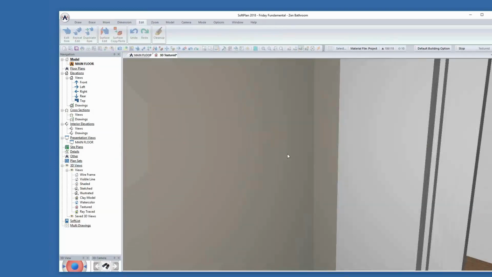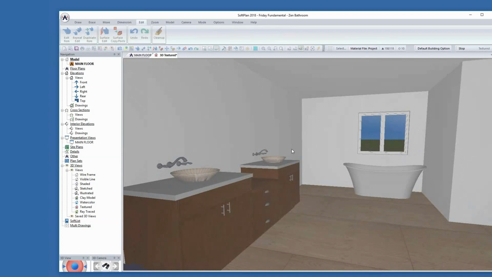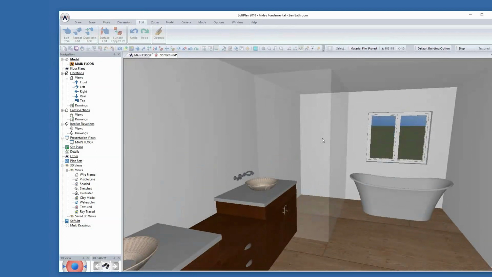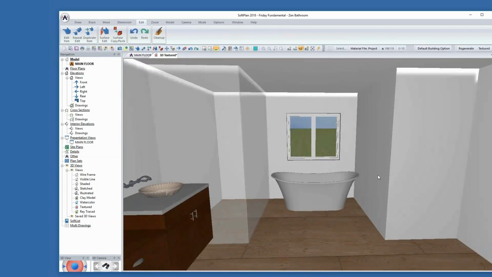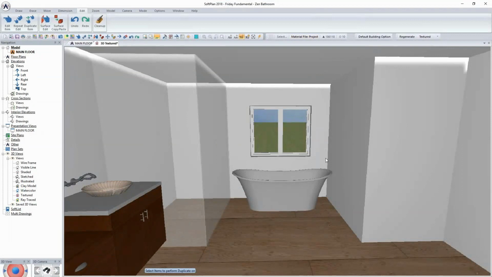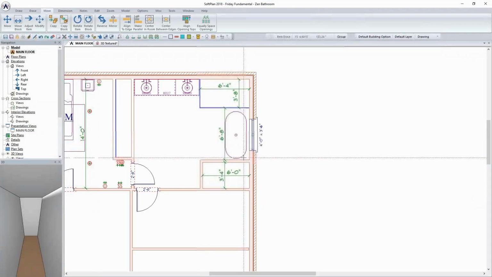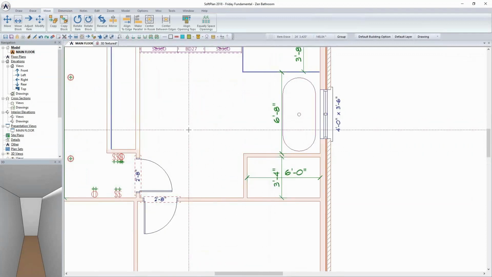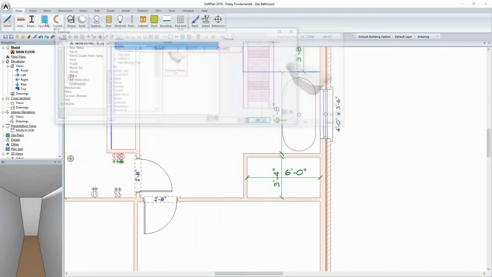And as we take a look at this, we can begin to see what this is going to look like. So a couple of things I'm going to do with openings and further customization. I need to place a shower wall in here, maybe a curb wall down here at the bottom, and we need to place a door going into this option here. And for that, what I'd like to do is come in and actually create our own custom door that we're going to use. In a lot of cases, we've actually got openings in there by default, as you know, by going to draw followed by opening.